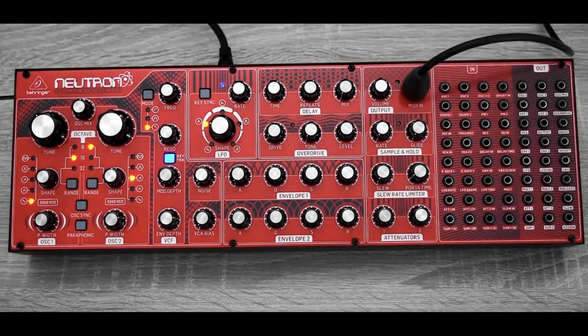We all have so much stuff in our studio. I have honestly not patched enough on the Neutron, but just the oscillator section and just the knobs themselves, to me, in my music, it can just fit in itself just using those.